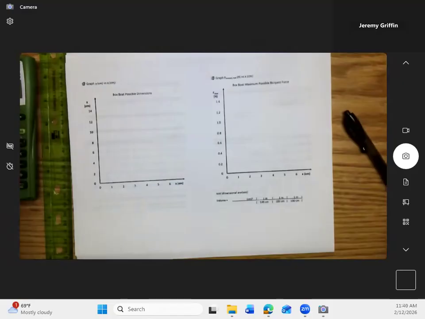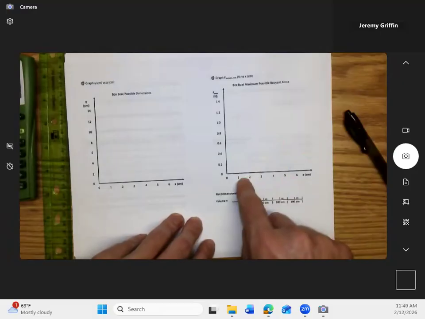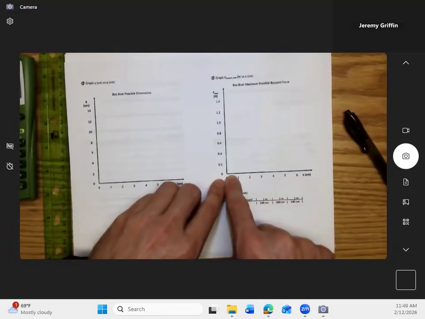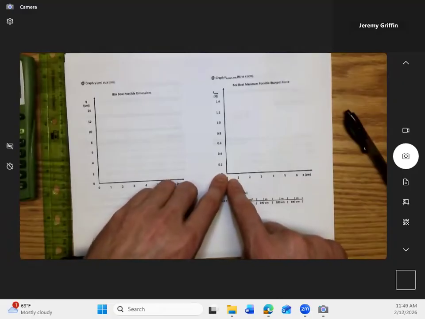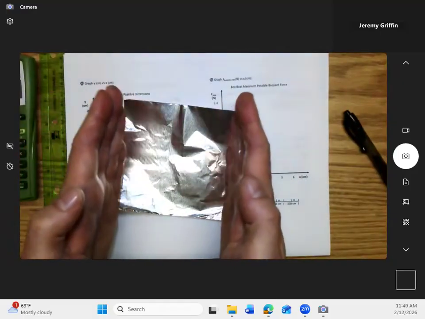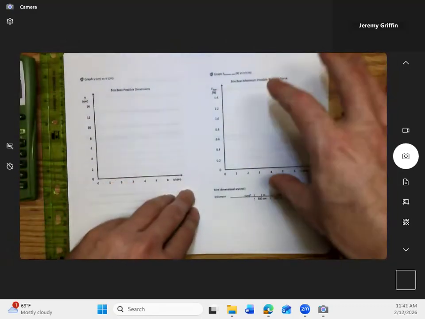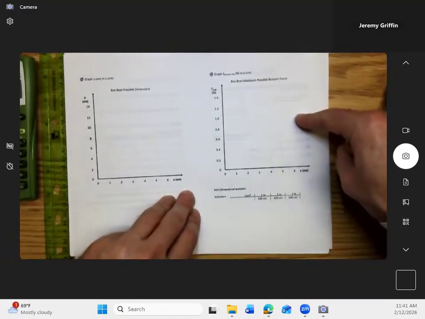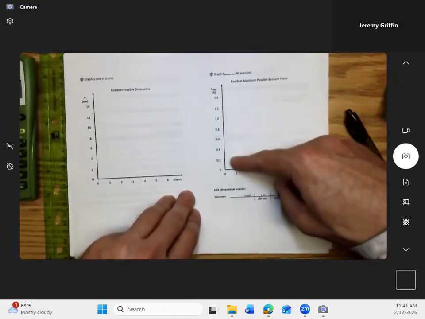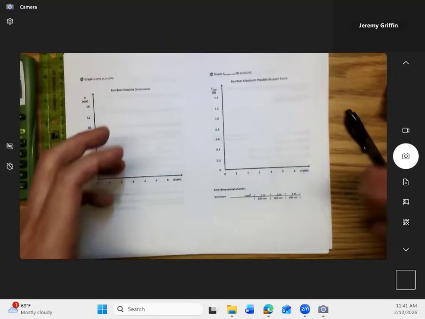Hey guys, look up here. Think about this. What do you think the basic shape is going to look like? If you don't fold up the side at all, how much weight can your boat carry? Basically zero, right, ignoring the surface tension. Now, if you fold up the side, you're going to be increasing the volume of your boat up to a certain point, but then there's a trade-off. Maybe if you fold too much, it's not going to be helpful anymore. So what do you think that means for the overall shape of this graph? Is it going to increase for a while and then probably turn around and decrease? Do you see that would make sense?